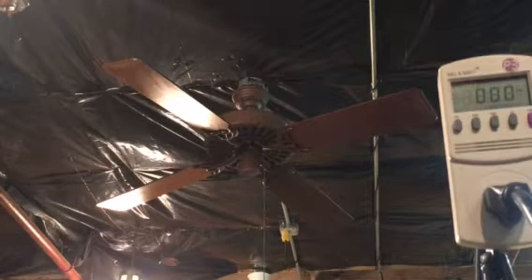Hey everyone, back again with more fan testing, going through my huge pile of fans that I brought back from Fanimation. This one everyone knows on the fan groups — we are all fan collectors — it's another R&M Hunter Original. I believe this is the 1.25 amp version, basically the one amp version. No reverse air, but it does reverse. No reverse or Adapt-Air blades. I got this Hunter Original on the last group trip from Lewis Weidman. It does have some paint coming off the switch cap — I'm going to repaint it — and there's some rust, but other than that it works beautifully.